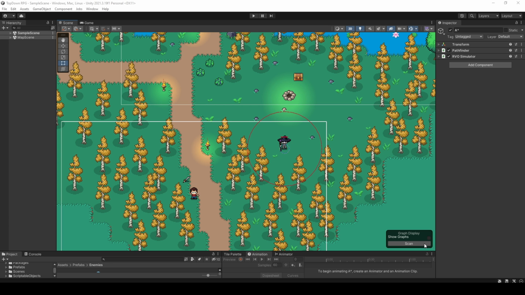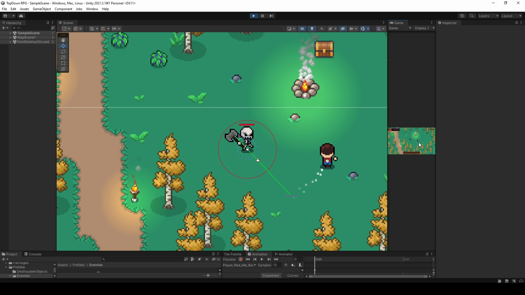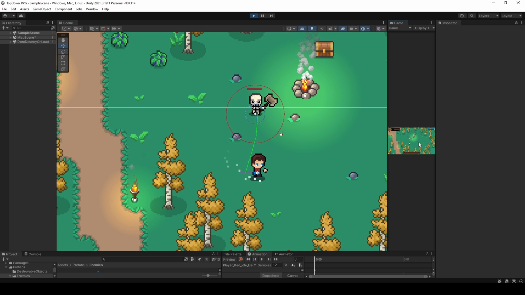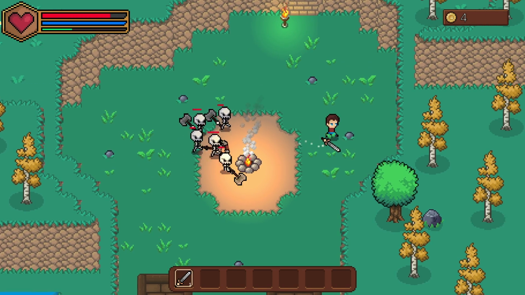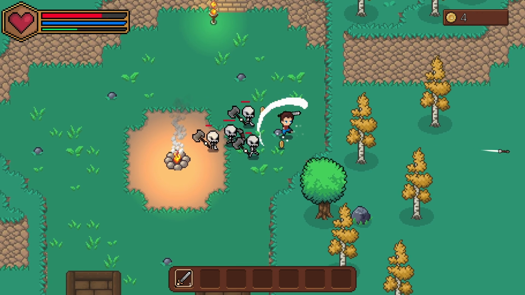So for pathfinding I will be using A-Star Pathfinding Project Pro made by Aaron Granberg. It's a paid package, but it's the only one I will be using in this game. It saved me a lot of time and it performs pretty well. I've set everything up and pathfinding is done. Now we can focus on enemy attacks. I want to make all my enemies feel unique, so let's get to work.